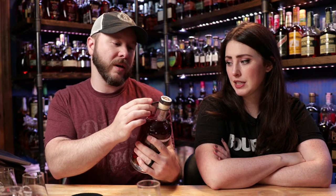Basically, it's a blending kit from Balcones. If you're not familiar with them, they're a distillery in Texas. They're one of the old school ones as far as Texas whiskey, Texas bourbon getting established. They've been around for a minute, becoming more and more established. As you can see here, top 20 from Whiskey Advocate. Well, this is their lineage.